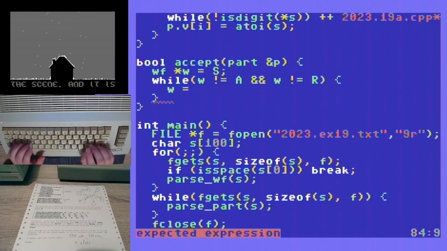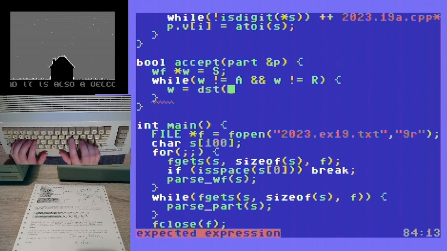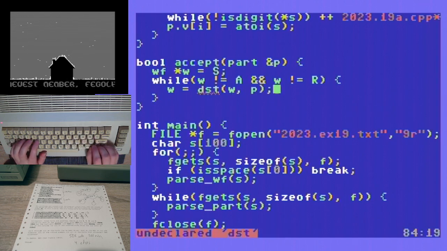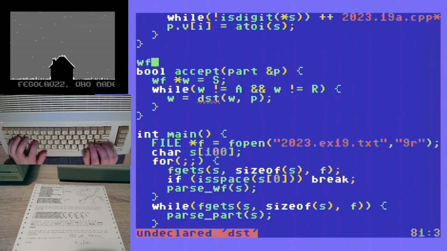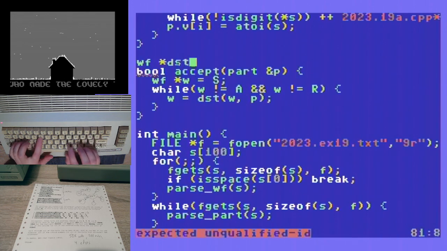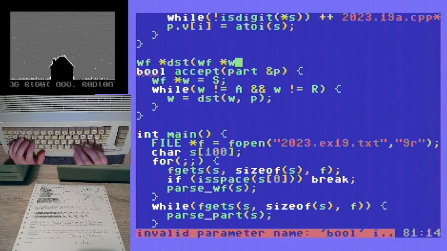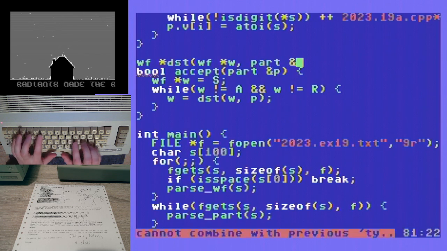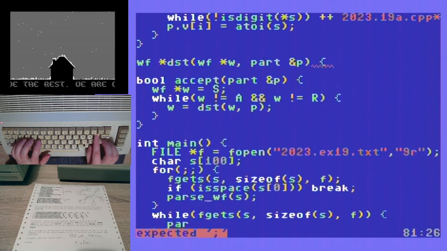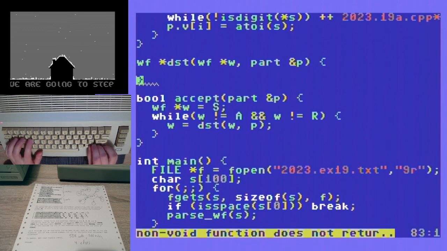Actually, let me do another function here: workflow's destination, workflow and part. Yeah, let's do this instead. So I avoid that awkward super nesting.